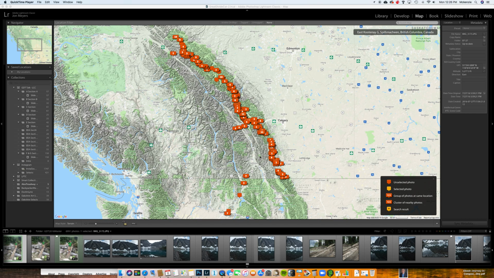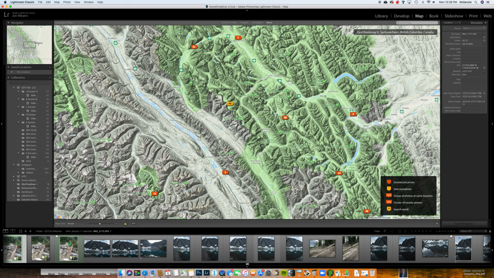All right, so this catalog here is my Great Divide Trail catalog. This is all the images that I made in 2016 while walking approximately 750 miles from the US-Canada border, way down here, all the way up through to Kakwa Provincial Park. To get this GPS data, I used my iPhone to make these images, and so these are all tagged iPhone images. So I can zoom in here with the map, get in close to things.